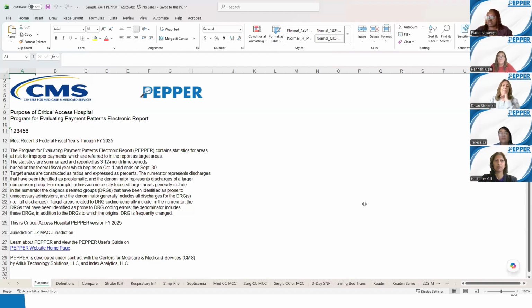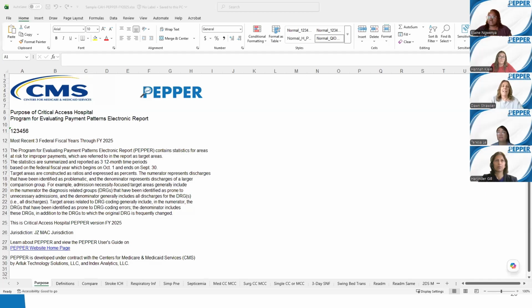As with previous PEPPER releases, and similar to the short-term acute care hospital PEPPER, this Critical Access Hospital PEPPER is delivered as an Excel workbook with separate tabs for the report purpose, the target area definitions, the target area comparison report, and the results for each individual target area.